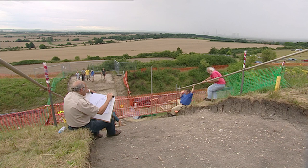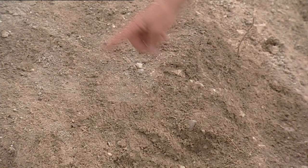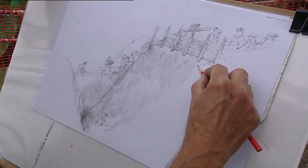Presumably there were fences along these banks. Well, yes. In fact, just over here, we've just started to uncover the outer edge. Oh, right. Can we have a look at that? Yeah. Come and have a look. We've only just had this cleaned up by machine, but we've already uncovered these dark circles, one here, one here. Oh, yes, they're quite obvious. Which we think are probably where posts stood on the front of the rampart. So this would have held the fighting platform up on the top, in fact.